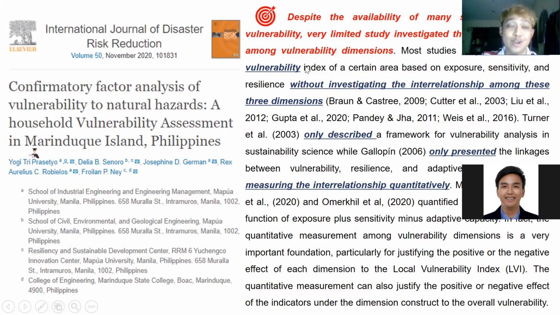I read 100 papers in order to develop my knowledge about what is vulnerability. I didn't know what vulnerability was until I got a project in Marinduque. When I got the project, I spent time to really study what vulnerability is, and I read many papers. And now I'm quite confident. Like, oh, okay, now I know what vulnerability is, and perhaps there is a research gap. I know this is PhD level, but I would encourage everyone to try your best to really establish the research gap, even though your study is just a company or capstone based study.